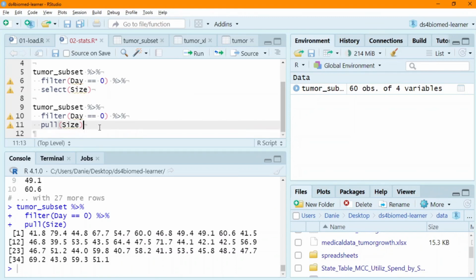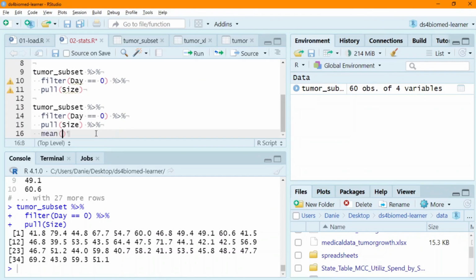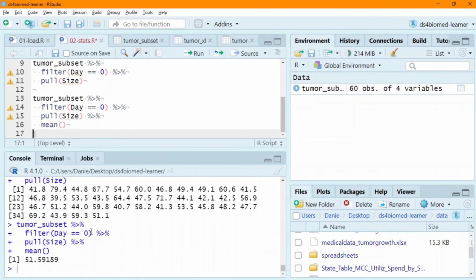And now that we have an actual vector of numbers, we can pipe this into the mean function. And for all of our patients at day 0, the mean of the tumor size is 51.59, right? Remember, going back to our spreadsheet chapter, having a column where there's only one thing being measured is really important.